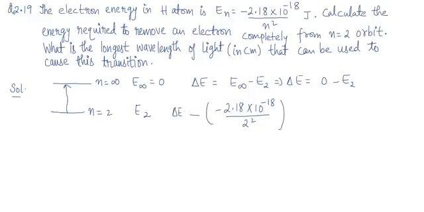This is delta E that you have to supply. So what is this energy? This turns out to be delta E equal to, calculating, it will be 5.45 into 10 to the power minus 19 joule. This is the energy that is required.